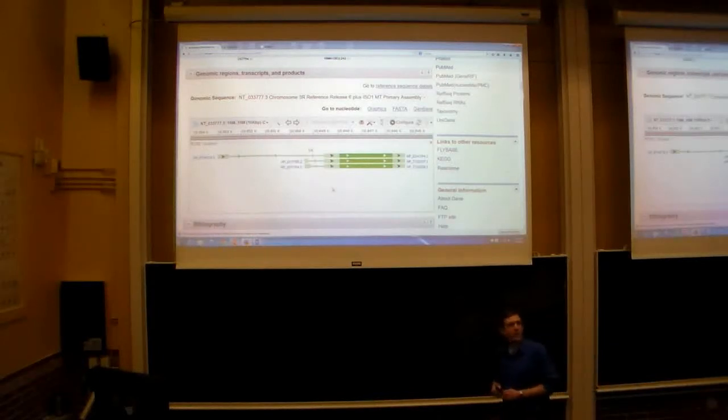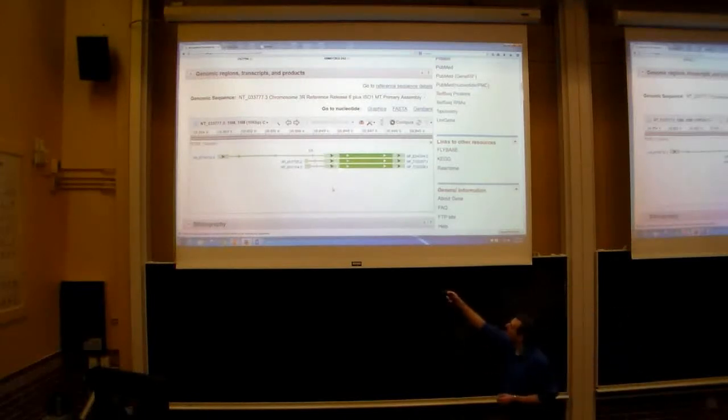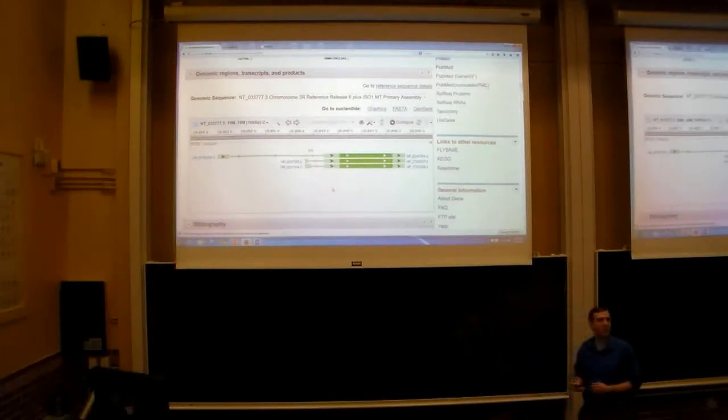That's not always going to be true, but it's often the case that a fruit fly will have a simpler gene structure to it. In this case, we have just 3 transcripts, and each of those transcripts has just 2 exons. We've got 3 different exon 1s, and they actually all have the same exon 2. And we can see here that the coding region of these genes, the region that codes for protein, is actually the same in all 3 transcripts.